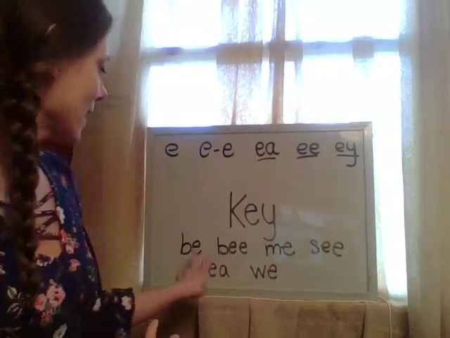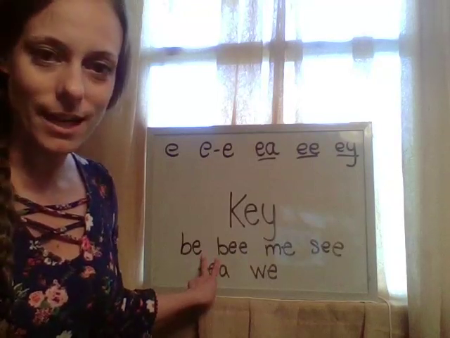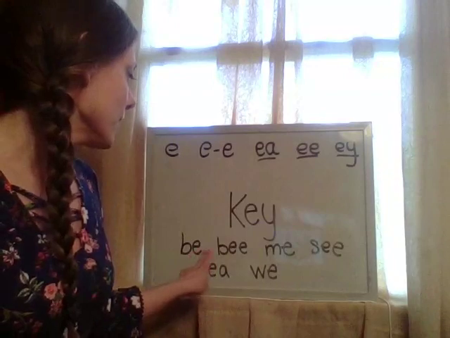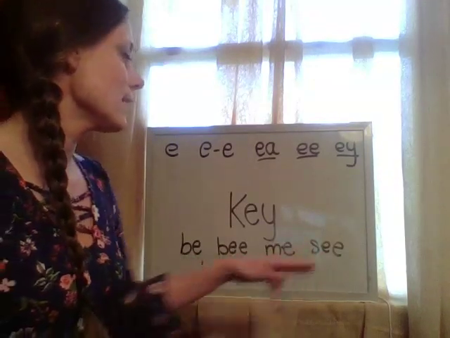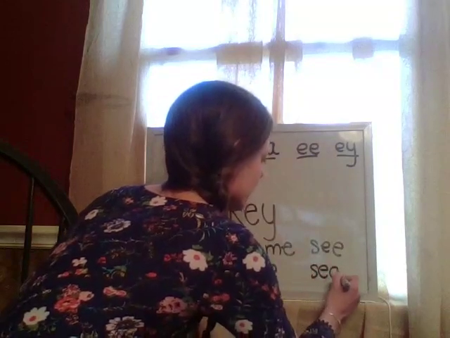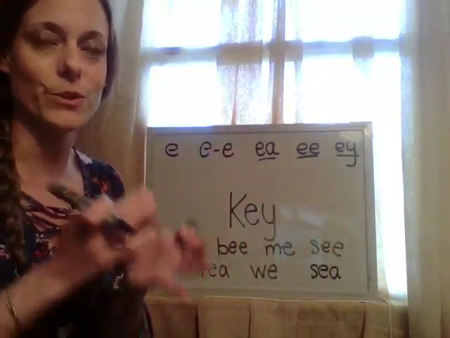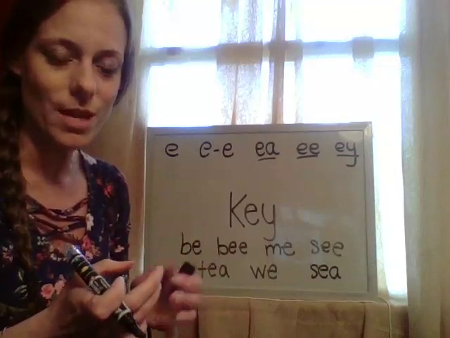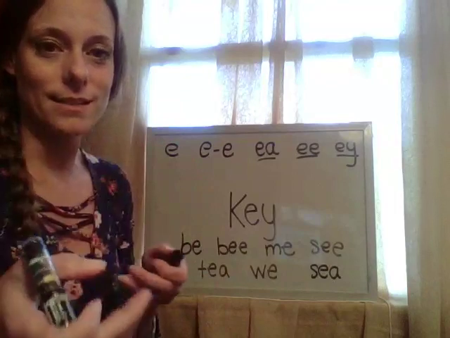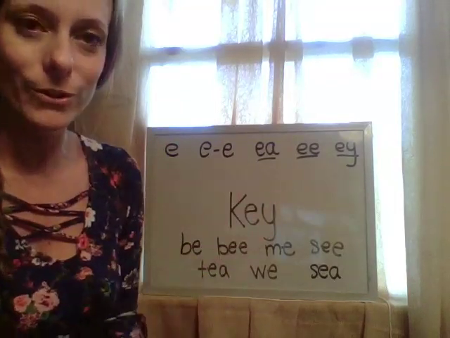You're going to notice that a lot of these are going to be words that sound exactly the same, but they're spelled different ways, right? Like be and bee, like sea and see. We had beat before, so you have beat like a drum beat, and then you also have beet like the vegetable, and then you have words like meat that you eat, and meet as in meet someone. So you're going to notice a lot of those kind of words with our long E sound.